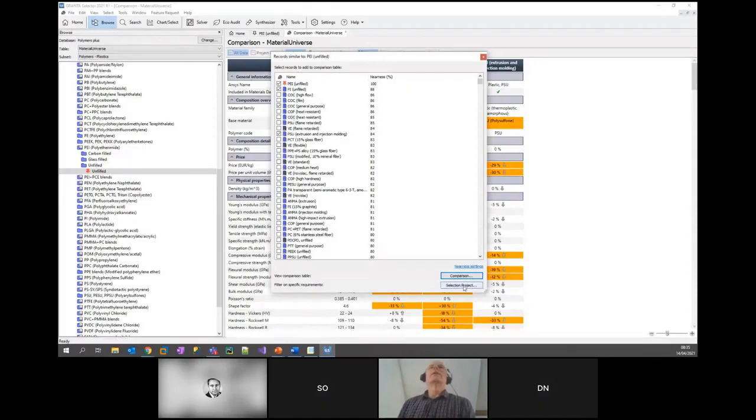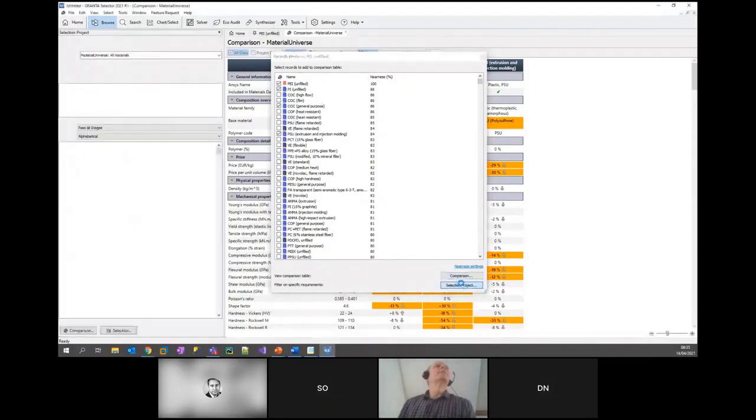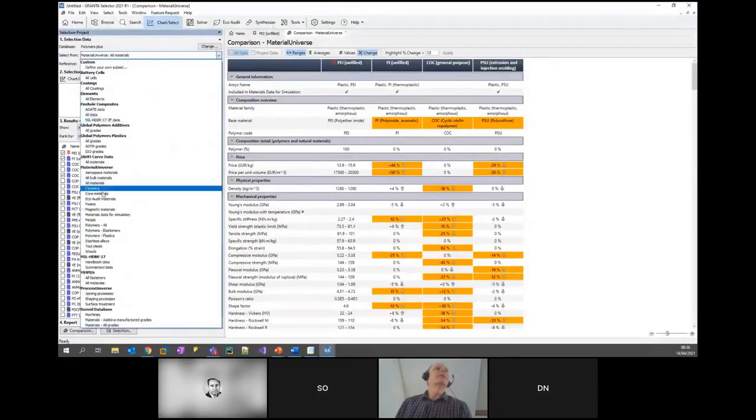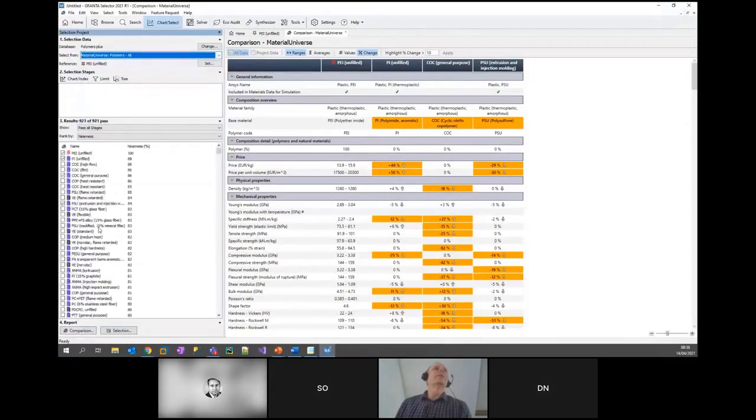So I'm going to create a selection project, and what this has done is create a list of all the materials in the database. We're going to home in to begin with on the polymers. So we can see here that we've got 922 materials that might be of interest to us.